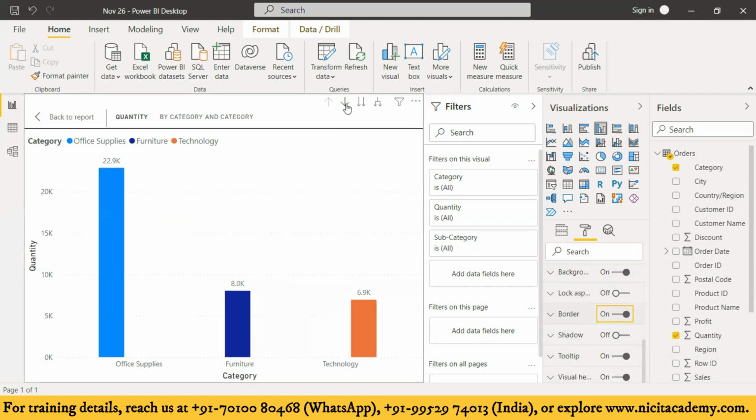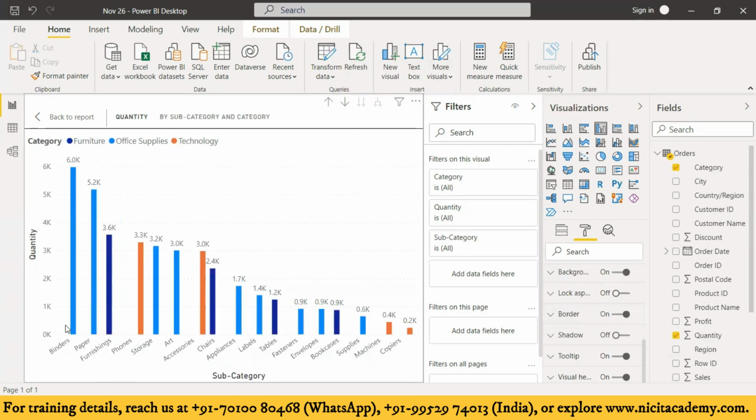Now if you look at here, you can click on this one for drill down options. Then this is the next level of hierarchy. If you have anything to drill down, it will go; otherwise, it will not. You can go to the next level of hierarchy. Then you can see all the values, like the blue color represents office supplies, then furniture, and then technology. So this is how you can see the values.